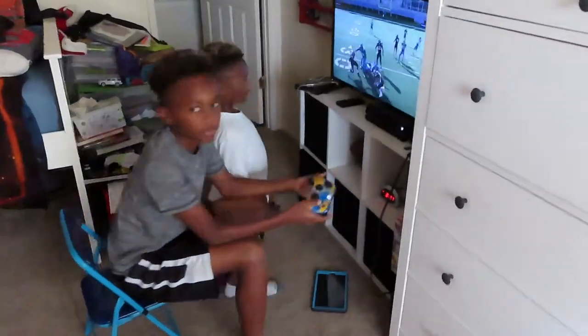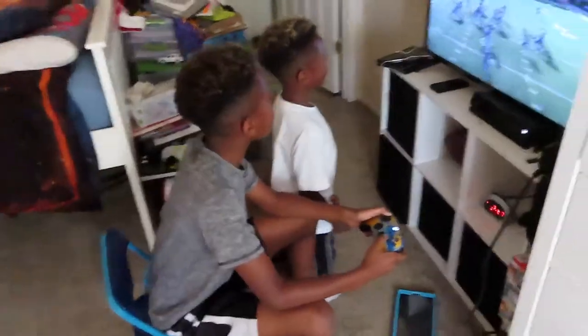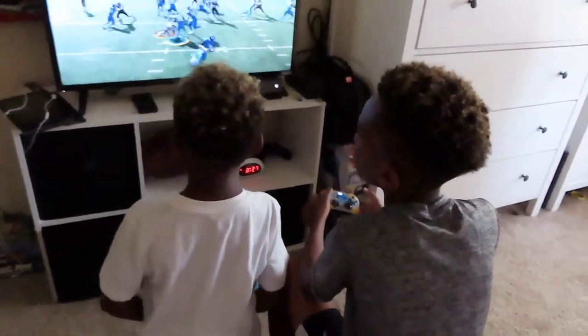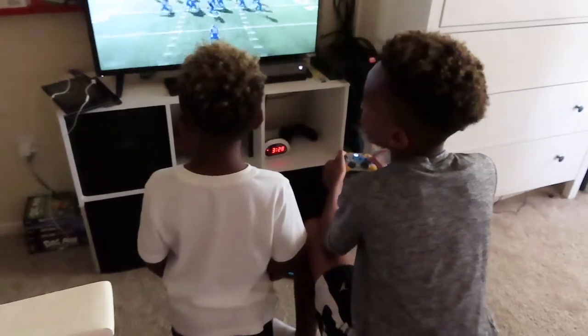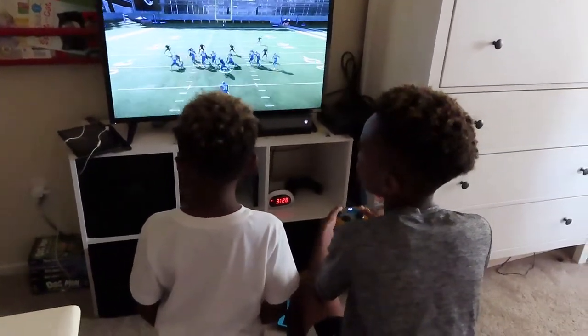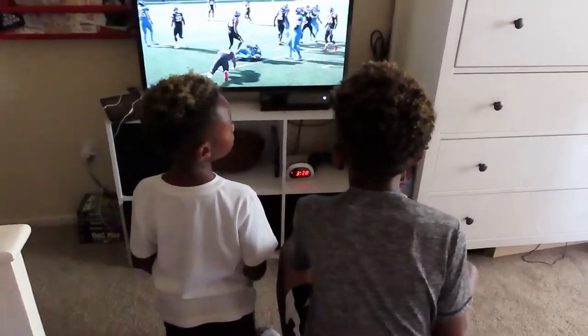I just thought that was so crazy and my kids are obsessed with Tesla so I had to come home and tell them about it. Hi fellas! Oh hi! Come on — what are you guys doing? What are you playing? Madden 20? I didn't know you guys bought this. Who paid for it? Me and Daddy. Y'all having secret transactions without telling me — how did I not know? So do you know where Daddy put the pumpkins to paint?